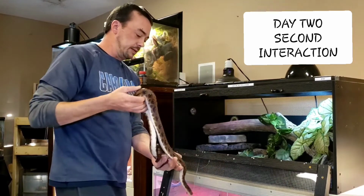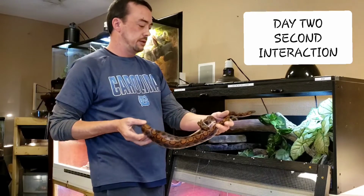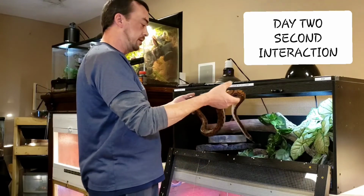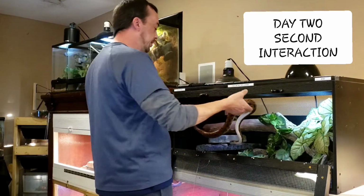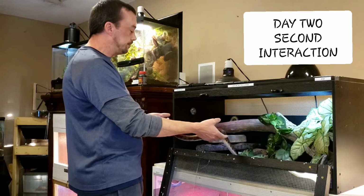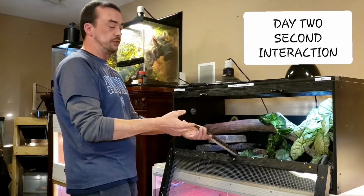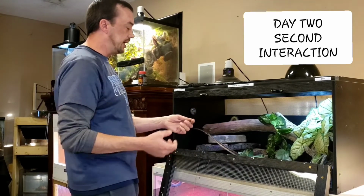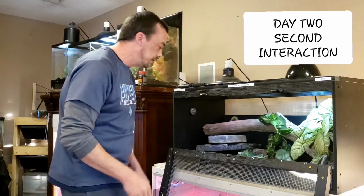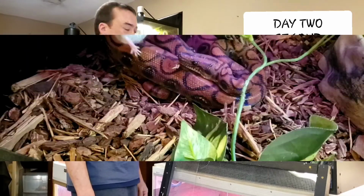I'm going to, again, get her up close to her neck and manipulate her. I'm going to try to pass her from hand to hand. No issues. So we're going to keep working with her. Like I said, probably another 5 to 7 good interactions like this. She's already liking her new cave. And then we'll go to the training techniques to further desensitize her to handling, like the head bumping, to actually touching her on her head. So there she goes, pretty little girl. And we're going to give her another meal here in a second when she gets situated and see if she'll take it.